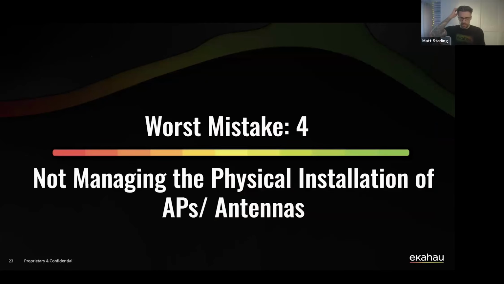Yeah, I agree. Sometimes getting APs and mounting locations past architects is some of the most challenging things you'll do when it comes to your Wi-Fi project. And kind of continuing on the same theme of worst mistake number three, not playing a big part in managing the physical installation of your access points and antennas after you've done the hard work of going to site, doing your surveys, doing your predictive modeling, providing a nice report to the customer, and giving it to the installation team. Not checking that they install the access points or antennas how you intended them to can really hurt your designs.